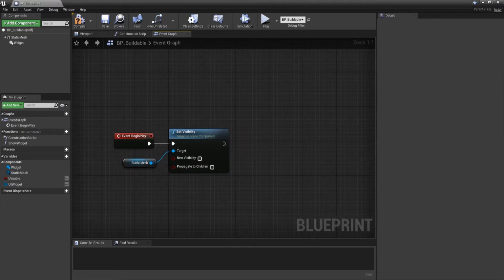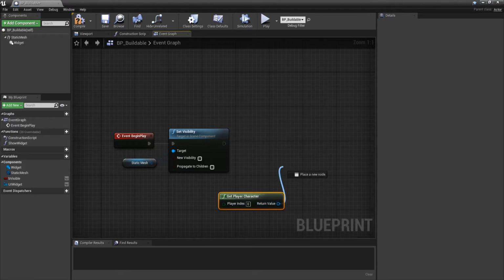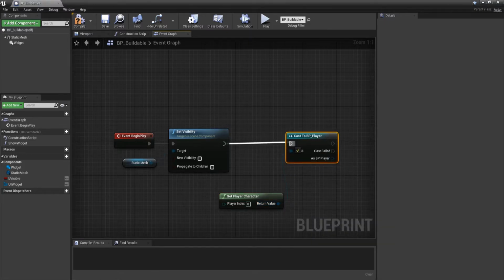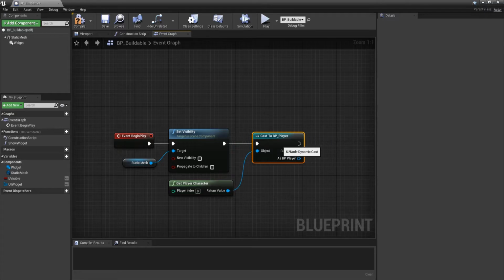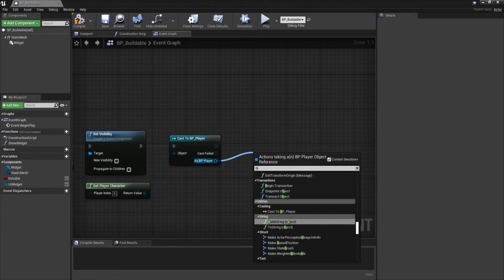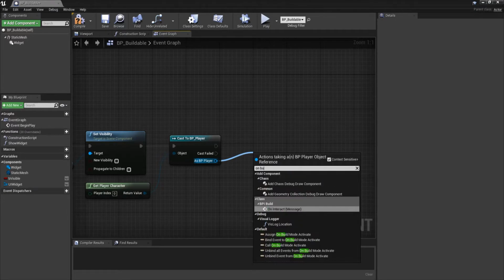But from there, I pull off and cast to the player again, and I get the event dispatcher, the on build mode activate. Call that, and then from there I'm running a check to see if the object is visible or not. Basically, the visible variable is checking to see if it's built or not.